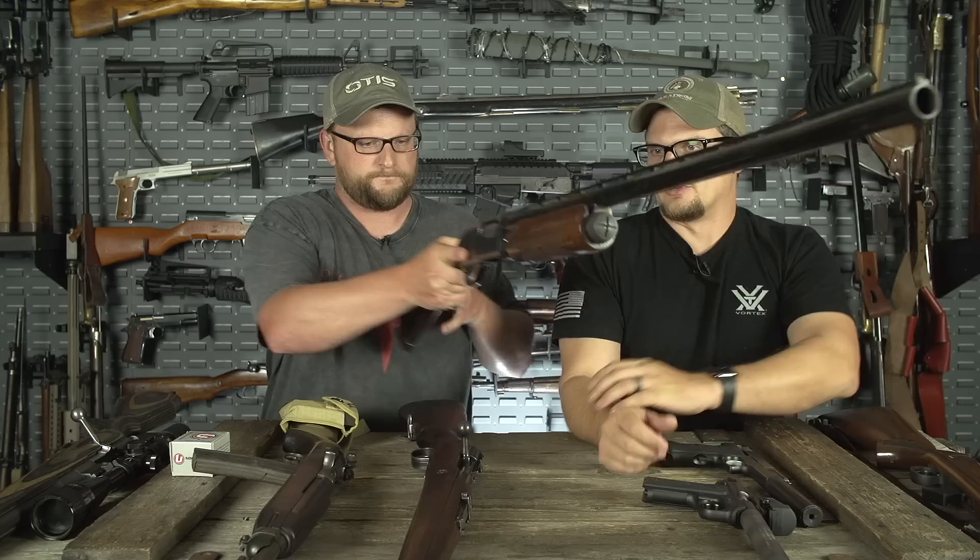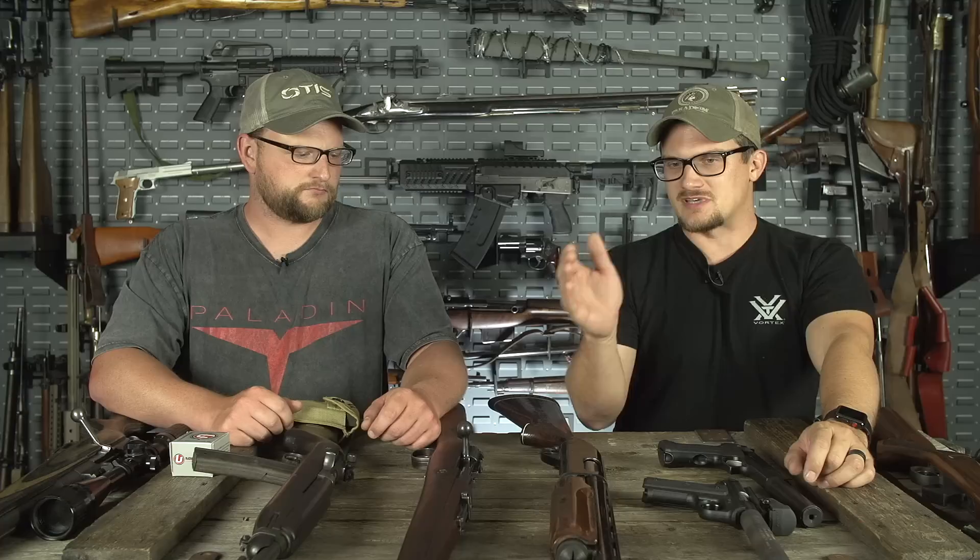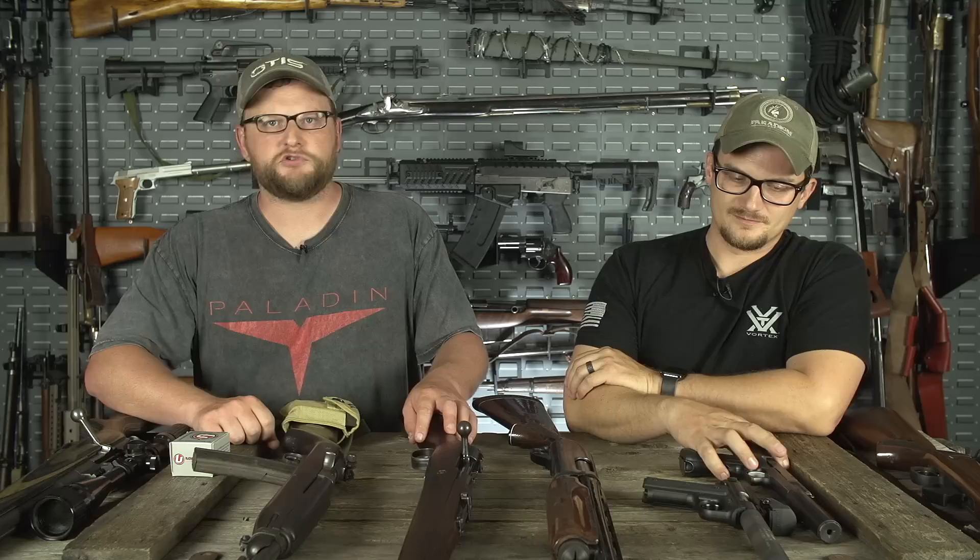The shotgun I have by the bedside is literally an 870 — it's parkerized. The finish on this gun probably holds up better than my parkerized one that's newer. It's an 18-inch barrel, long tube, with a Surefire fore-end — more of a tactical style shotgun with a high-cap tube. But this is really what Barry was talking about: an unassuming shotgun. If you defended yourself with this, it's nothing scary. If some prosecutor's trying to bury you and you shot the most upstanding member of society that night, well — he had grandpa's old hunting shotgun in the corner. See, it's just unassuming. A sleeper shotgun.